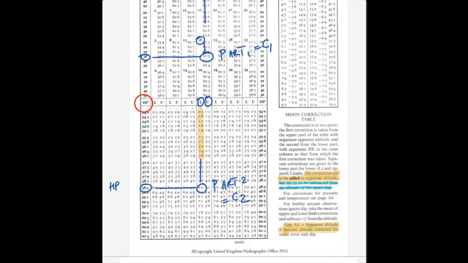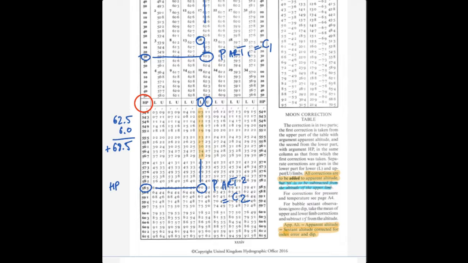It's the sextant altitude corrected for index error and dip. So I have to add these two corrections. So I take 62.5 plus 6.0, this gives me 68.5, to be added to my apparent altitude.